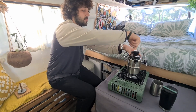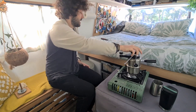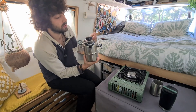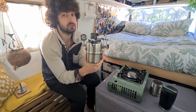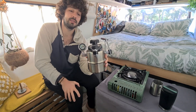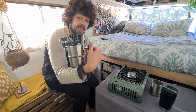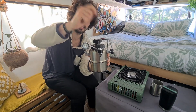Then you close it down. Obviously it's a pressurized machine so you do need to be careful. Once everything is done and ready, as you can see you're going to have your steamer, the coffee extractor, and the pressurized gauge. We need to make sure that this level doesn't reach more than 1.2 bar, because otherwise the coffee will be extracted badly. Usually what I do when I reach 1 bar is just release it with a bit of steam, and then I close the steamer and stack the coffee.